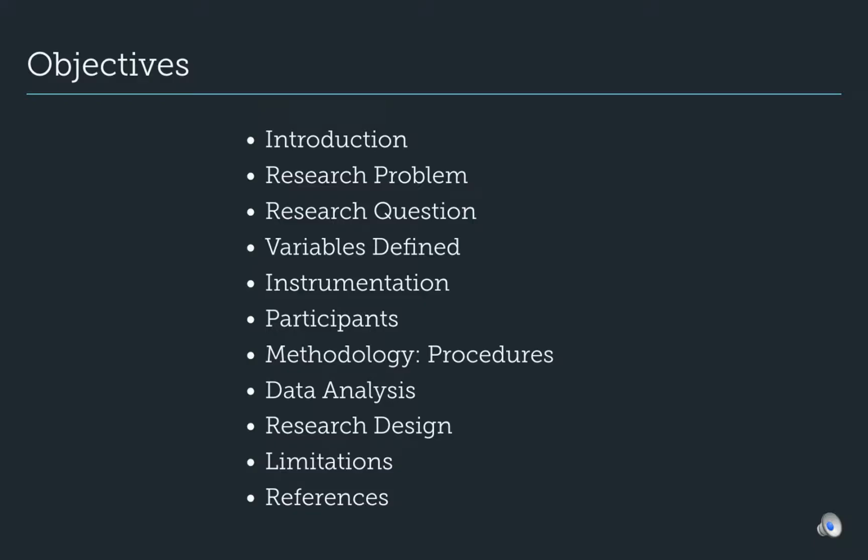Listed on your screen are the objectives for this presentation, which includes first going over the introduction, the research problem and the research question, defining the variables, looking at instrumentation, participants, then looking at methodology, data analysis, research design, and finally limitations, and the references are included at the end.